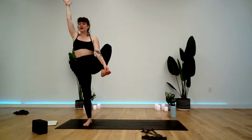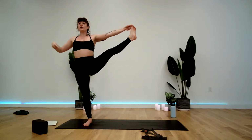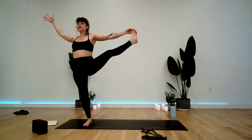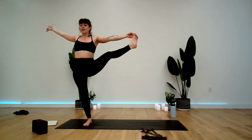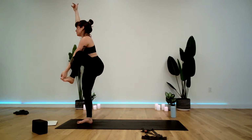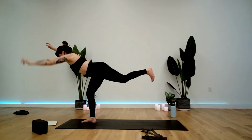Stay here, or inhale, start to press the heel and the arch of your foot out and away. Let your quad be what straightens the knee. Draw your left shoulder blade forward, your right shoulder blade back, and then pick up your right hip. Inhale, draw the left leg forward, right bicep right here. As you exhale, shift it back, warrior 3.